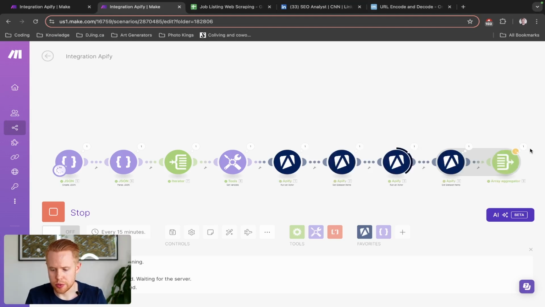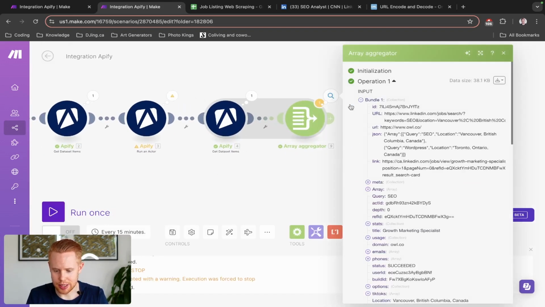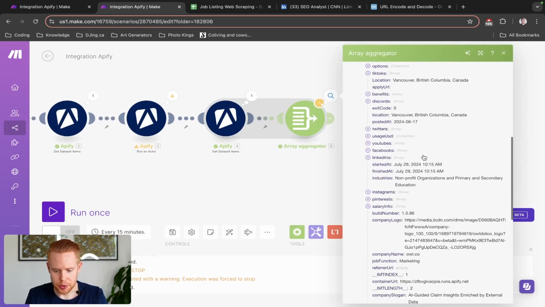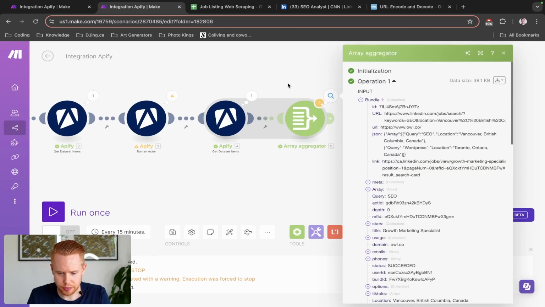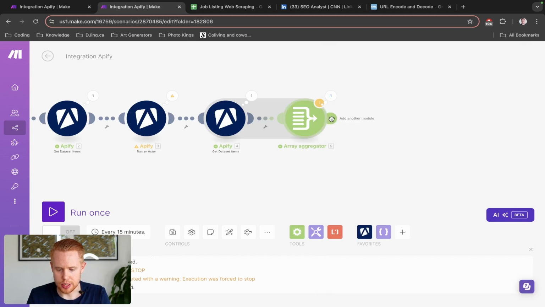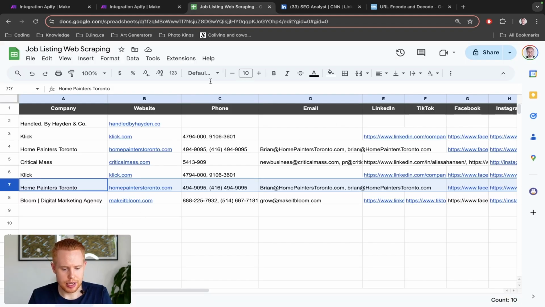Okay, so we have received a result here. I'm just going to stop this so that it doesn't needlessly scrape like 1,000 results while we're waiting here. And let's just take a look at the first result. Okay, so this looks pretty good. We have scraped a couple results here. Now what we want to do is we want to add these listings into this Google Sheet.